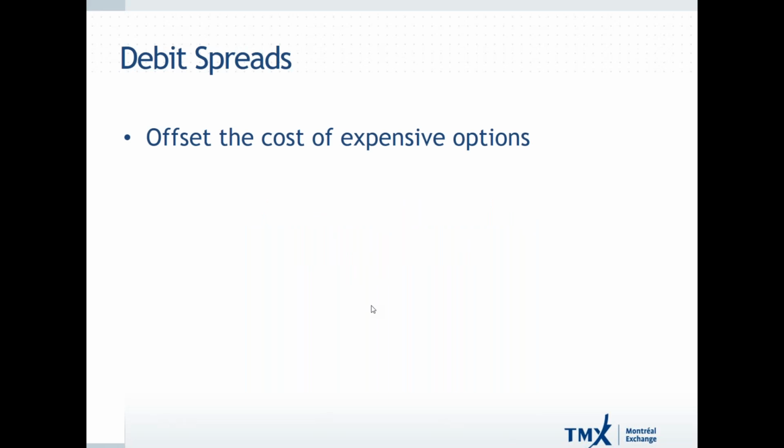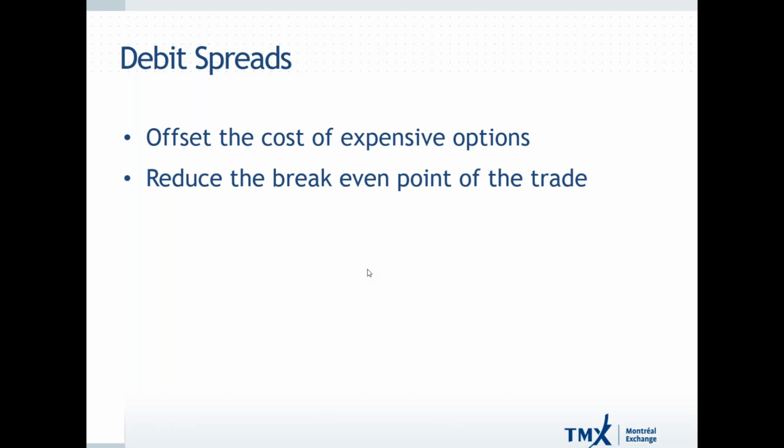but as a general review here, what we're really looking to do is to offset the cost of the expensive option. Now, it might be expensive because the stock is just a really volatile stock, or it might be expensive because implied volatility has expanded. But the bottom line is we're trying to find a solution to decrease the cost of participation.